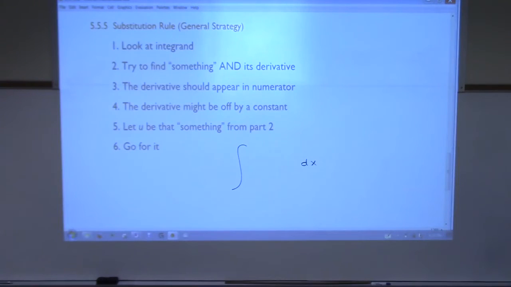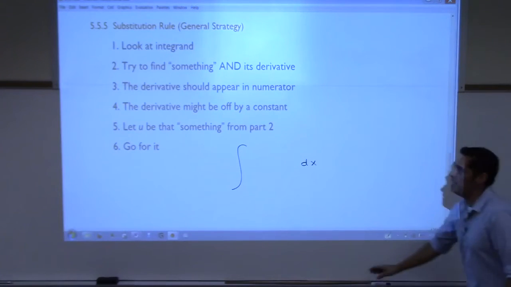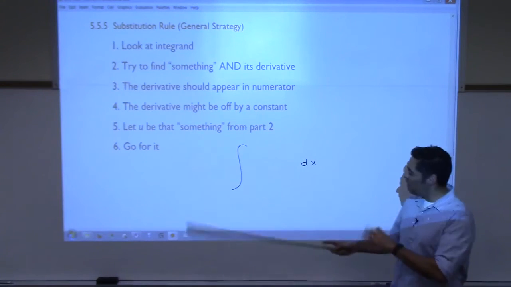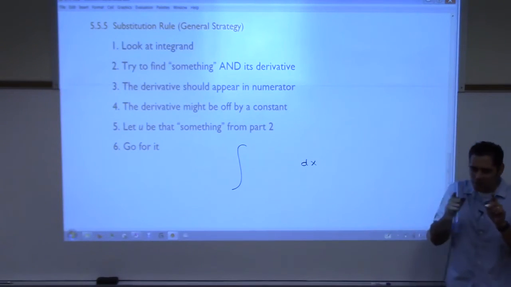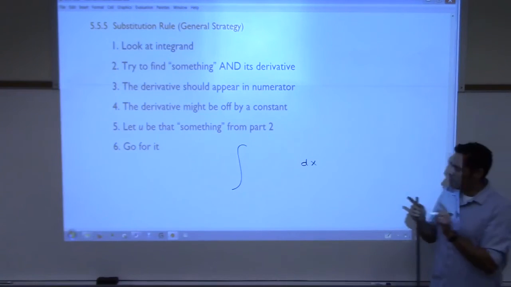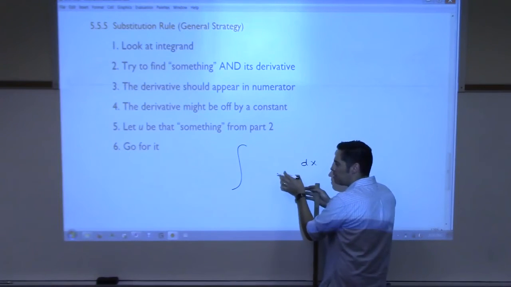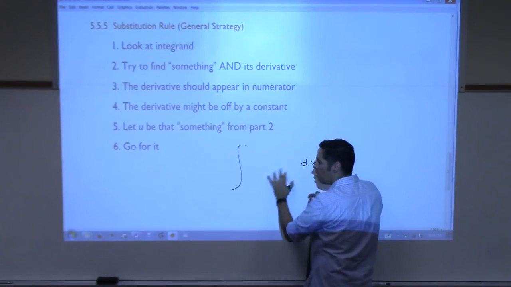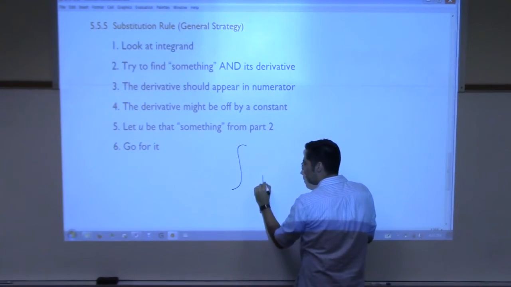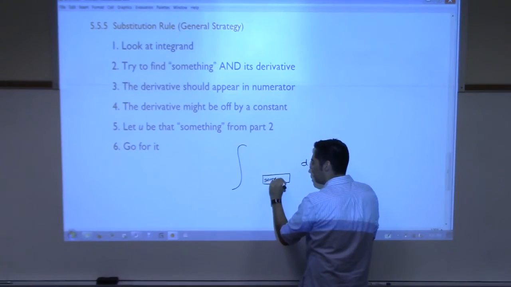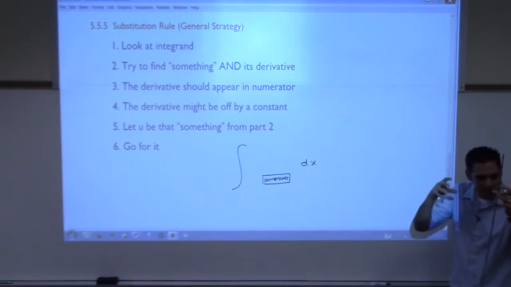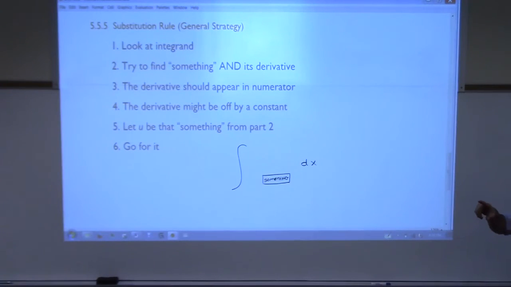And within that integrand, what you want to try and find in there is something. Now you're going to find a lot of things, but you're going to be looking for something special. It's going to be somewhere in here floating around. Maybe it's over here, maybe it's up in the numerator, maybe it's up in an exponent, but somewhere in here is something. And I'm going to label that something by calling it something. That's very unique, clever, isn't it? There it is. So you find it, you see it, you're like, there's something.